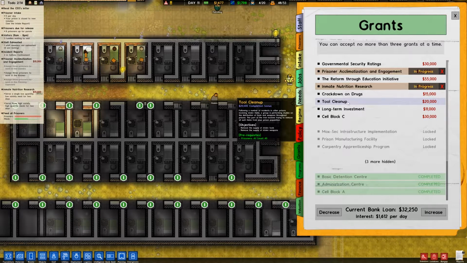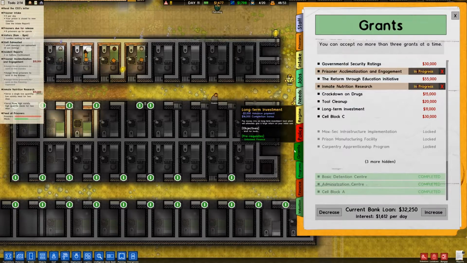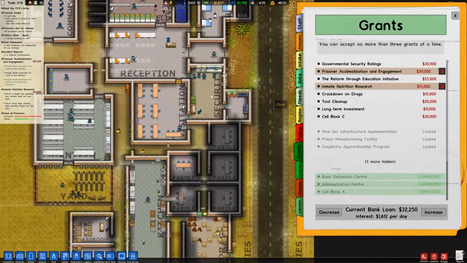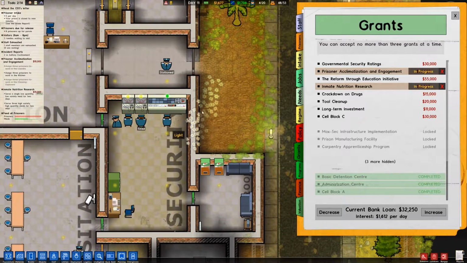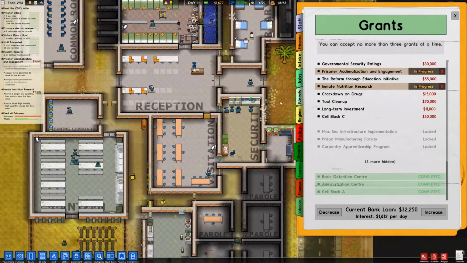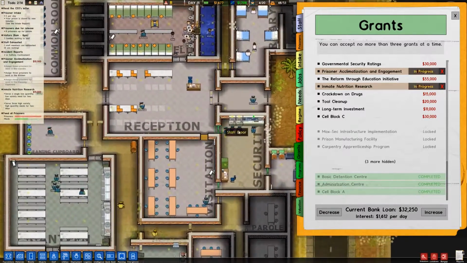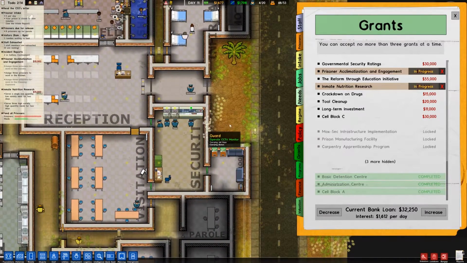Tool cleanup. I feel like this is a really easy one while we have a low prisoner count. Governmental security ratings. We actually don't have any armed guards or dog patrols, and I have not planned out an armory in my plans. So I do need to plan out an armory. Maybe I'll put the armory here. That would be an idea, because that way it's still part of security and they can go and get it. And it's all the way over here near the door. So at this point, if they've made it this far, they're not going for the guns. They're going to go for the... So this prevents the gun problem too. So, you know what? Yeah, I think I'm going to do that.